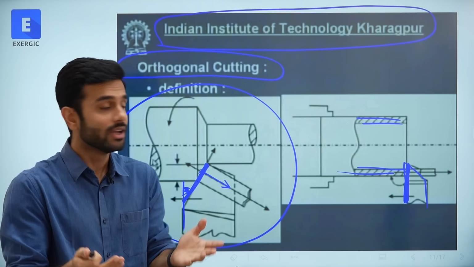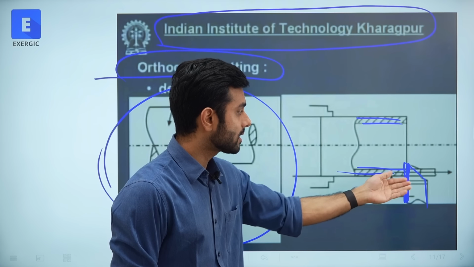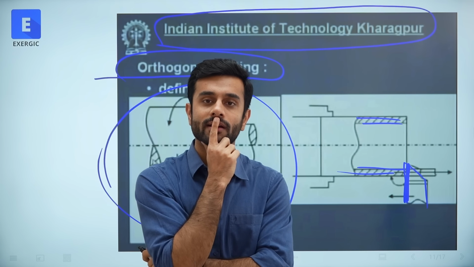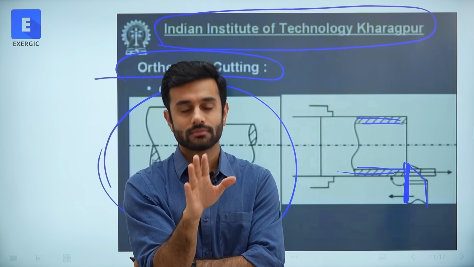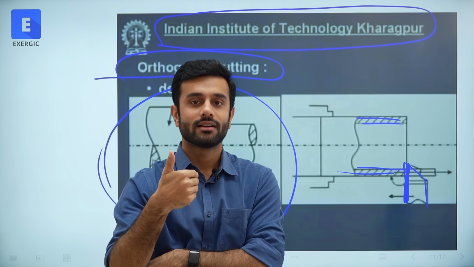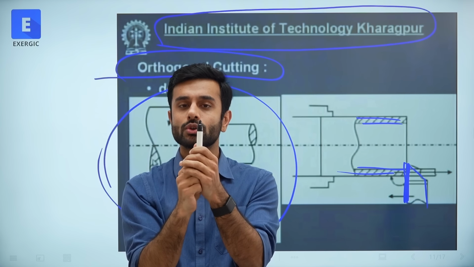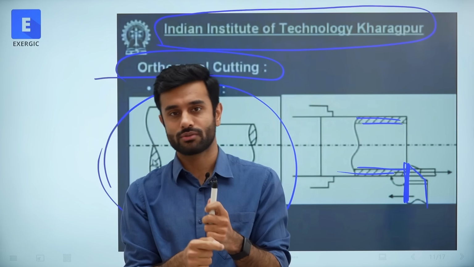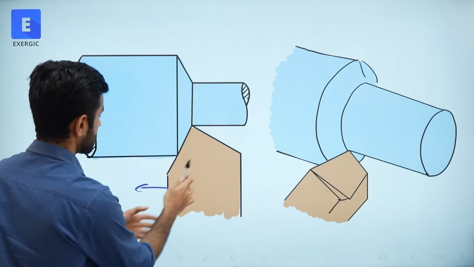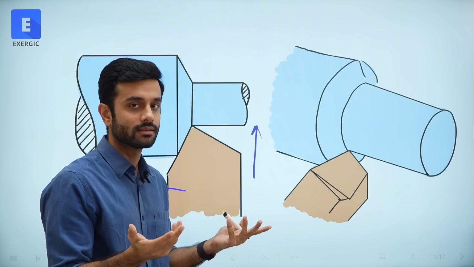I know it sounds different, so pay attention, what I am telling is very important. You may say, sir, if we are using this tool here to turn a tube, but sir, for turning, diameter should decrease. That's the generic way of defining, that turning means diameter is decreasing. Facing means length is decreasing. But that's not the perfect definition. The perfect definition is how the tool feed is given. That's where feed comes into the picture. If feed is in this direction, that is turning. If feed is in this direction, that is facing, right?